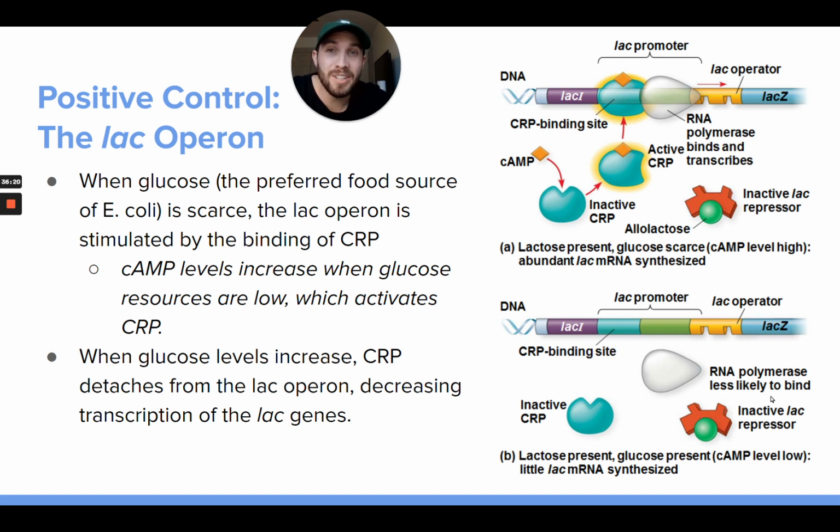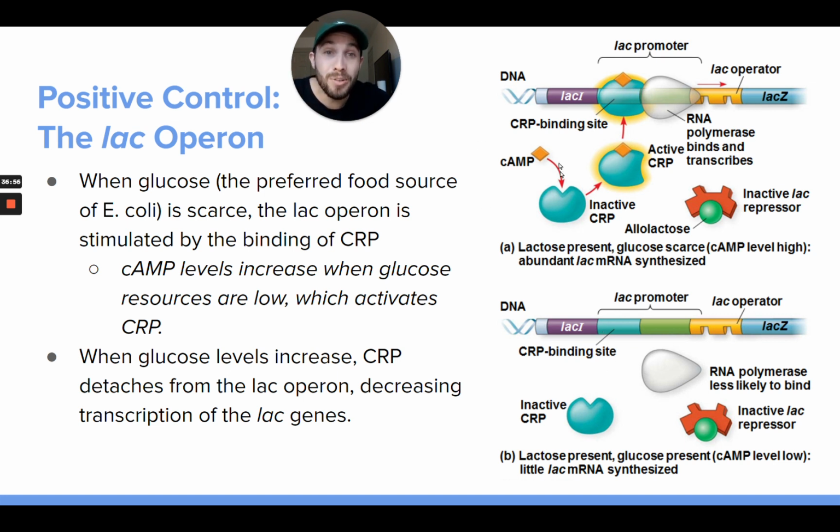But if you think about it, that kind of makes sense. Even though there's lactose present today, if there's glucose present, we should still be focusing on glucose. It's kind of smart if you think about it. Glucose is present and lactose is present, which would cause this repressor to be inactive and this activator to be inactive. But since there's glucose present, let's focus on getting our energy from glucose, which is the preferred efficient energy source. And we don't really need to focus on lactose right now. It's great that it's available today, and we're not going to actively repress these genes, but we're not going to actively activate these genes either because there's glucose present.